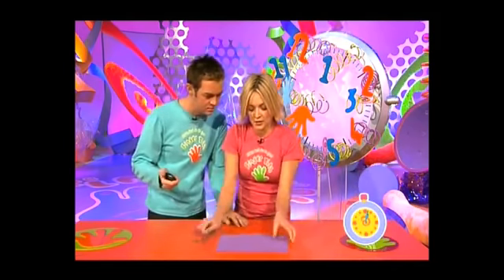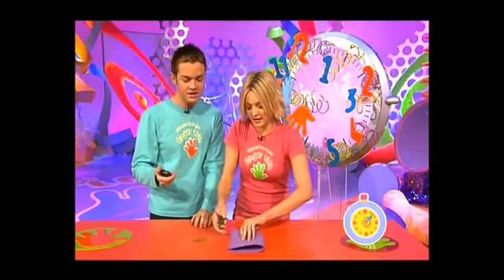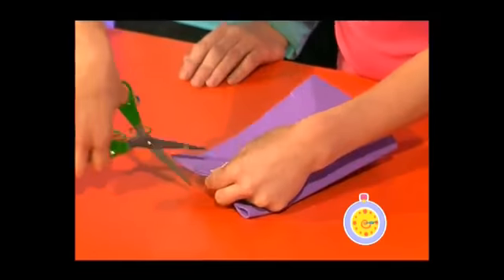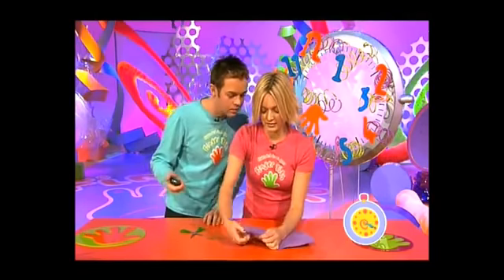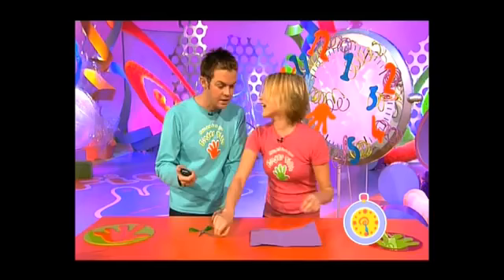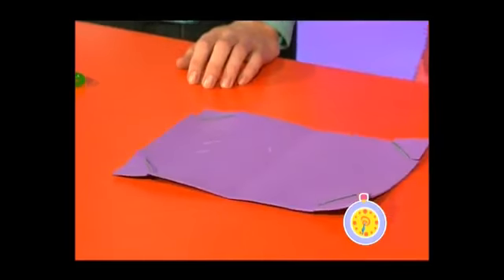Three, two, one, go! Fold this fun foam in half — any size. Ten seconds gone already! A little snip here, a little snip there, then go down to this end — a little snip there, a little snip there. Then get some little elastic bands. Coming up to 20 seconds. You do tend to shout on these minute makes! Like that — okay, 30 seconds down. Stop there! That was 32 seconds — not bad, a bit of a record!